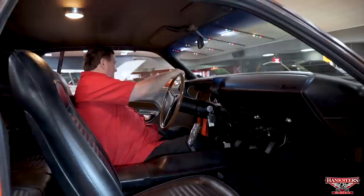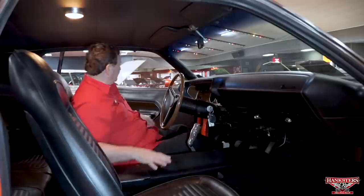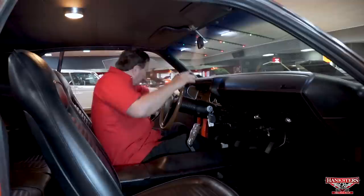Original molded type armrests on the front doors, no deterioration whatsoever on your door panels. Usually these things are starting to weather on the top part of them just from sun beating on them through the years. This has none anywhere, back or front. Door rubbers and window rubbers on top, all new and nice and resilient, nice rubber. Everything's been replaced and refreshed.